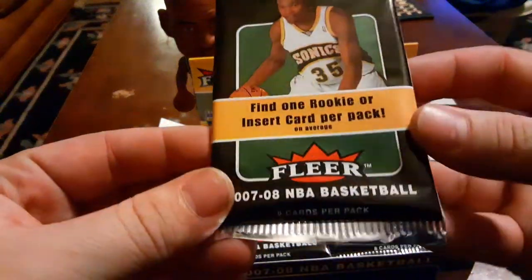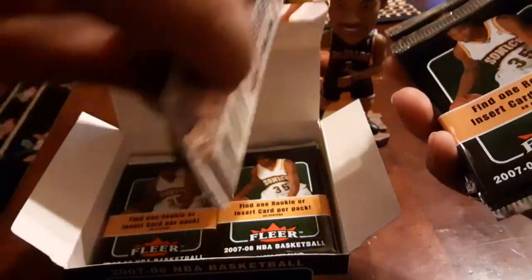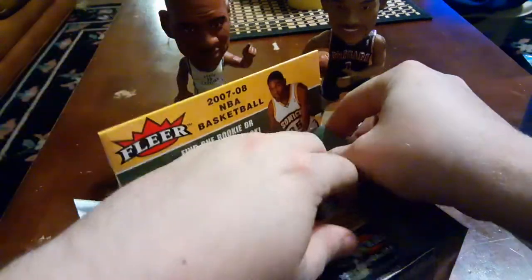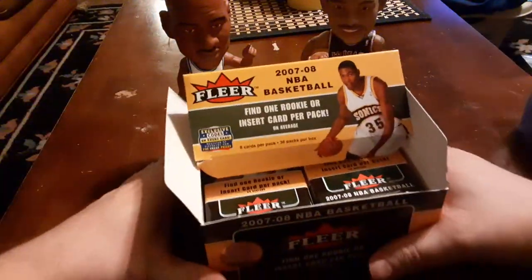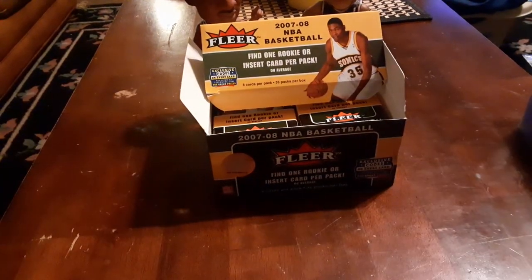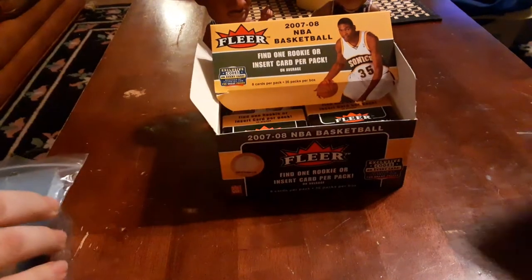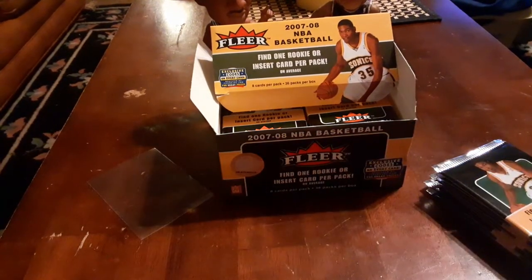Here's what the packs look like — they're so skinny. There are eight cards per pack. I'm going to go ahead and get nine packs out for Check. We do have our penny sleeves and top loaders right here ready to go. First pack of these super expensive box — I feel so weird opening this.